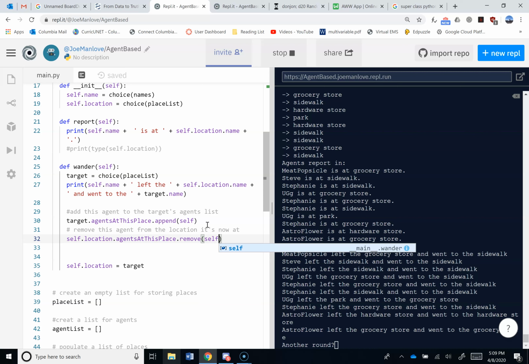Okay, so this is getting a little JavaScript-esque. What does that whole line of crap do? So you're saying for the location that you currently are, remove yourself from the list that location has of it. Yep, exactly. For the place you're at, look at who's there, remove yourself from that list.